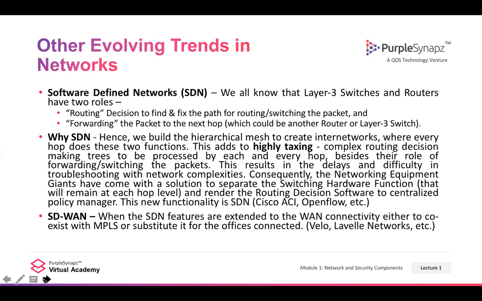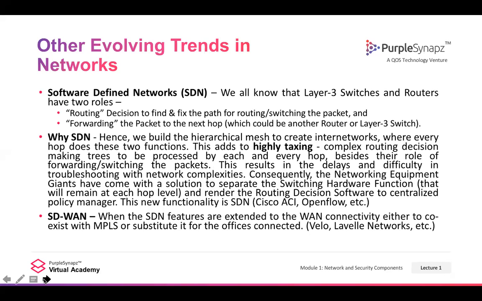Consequently, the networking equipment giants have come up with a solution to separate the switching function from the routing function. Let's separate these two things, because the router/layer 3 switch was doing these two things. And when we are segregating these two functions, we will let the physical device, which needs to connect to physical ports by machines or by next hop devices, only do a packet forwarding/packet moving function. However, the decision to maintain routing trees, complex routing trees, will be defined by software which will be taken out of these devices into a manager or a master called a policy manager or a master.